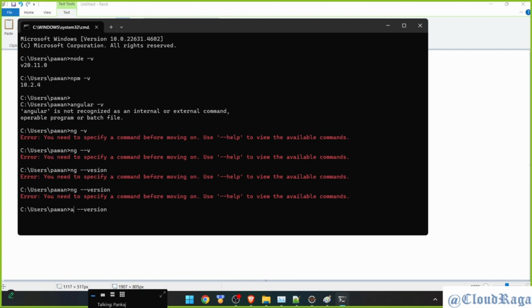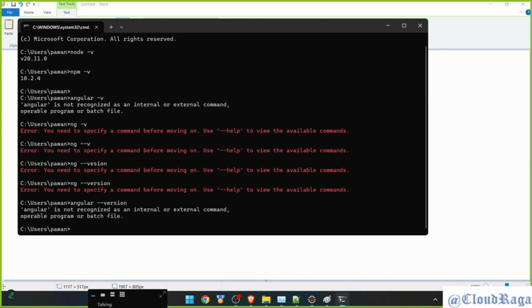Why? Okay, this is strange. Angular is not recognized as an internal or external command, but ng should work. ng hyphen version.